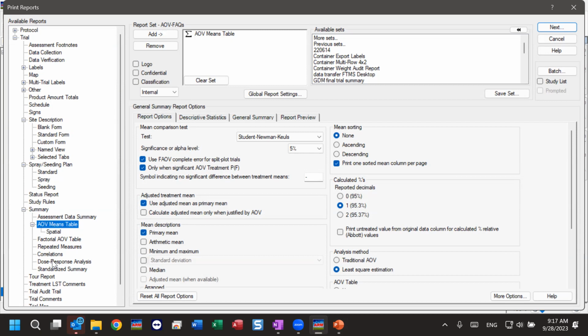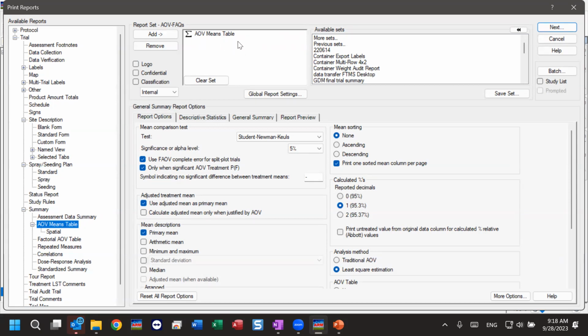There are a few other summary reports. There's a repeated measures analysis, correlations, dose response. If you're in a multi-factor design, then you would want that factorial AOV. And the assessment data summary pretty much just gives the data points that were recorded and a treatment mean, but no real statistical analysis.